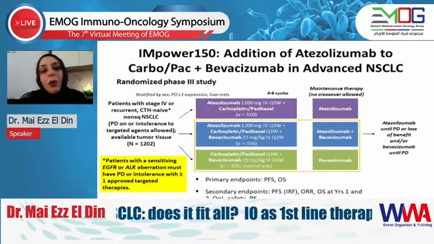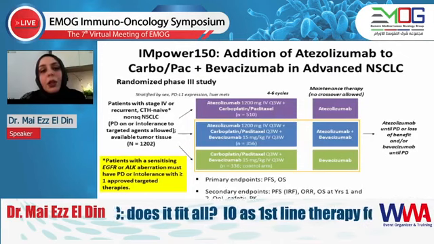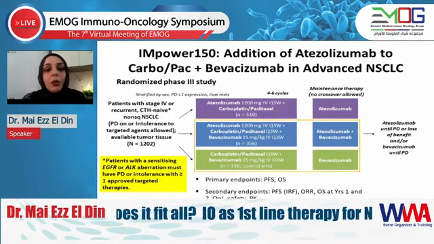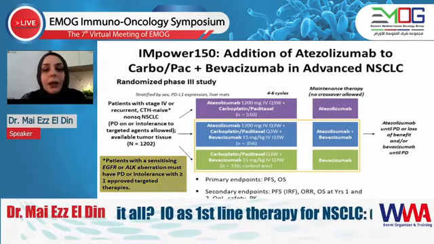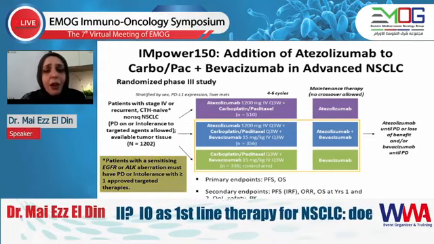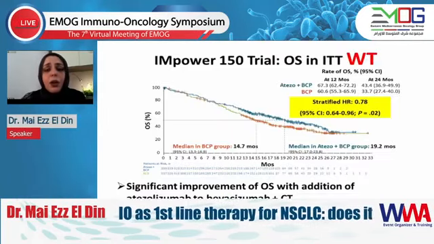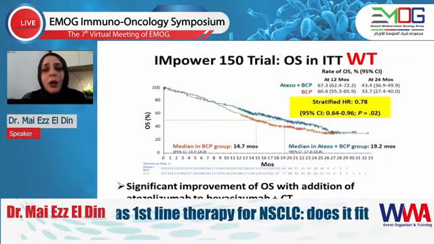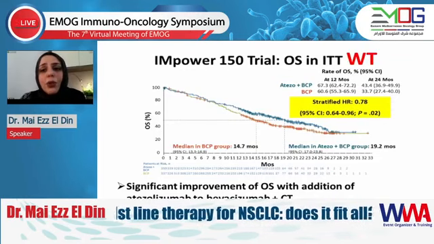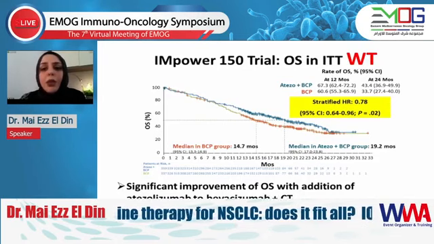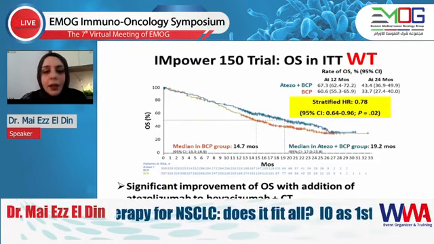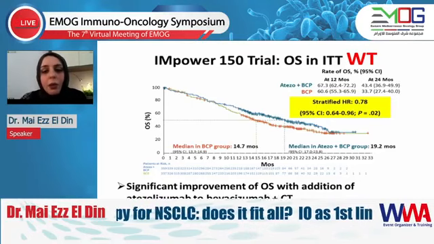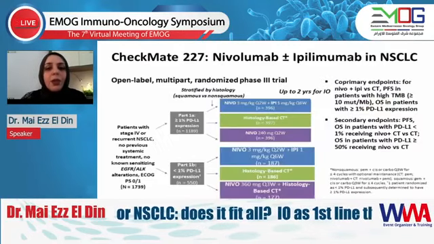Now, maybe we can give it that extra push with the addition of bevacizumab. And here we see carboplatin-paclitaxel with bevacizumab. Again, EGFR and ALK alterations were allowed in these patients. This analysis shows you the wild type. We have a hazard ratio of 0.78 and a definite positive signal: 19.2 months versus 14.7 months.